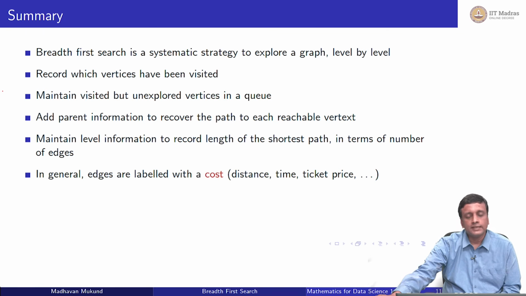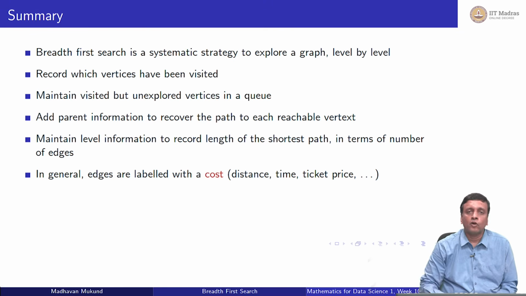Now what we will see is that in general, when we have a graph, we could record more information than just the edge. For instance, if you had an airline graph or a railway graph representing the route of a railway network or an airline network, then typically with each edge you would have associated with it some number which we will abstractly call a cost. The cost could be a real cost, the price of a ticket to go from this station to that station or from this airport to that airport, but the cost could also be a distance, how many kilometers this route travels, or it could be time.